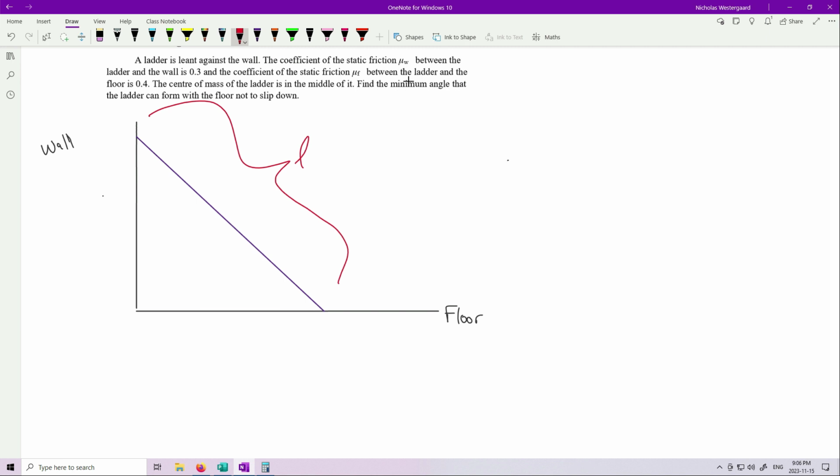Something else that's missing is the mass. You know the force of gravity is going to be acting this way, and that's just going to be mass times g. M is missing. It's not actually given here. Well, that's a real conundrum. We've got a lot to work on.